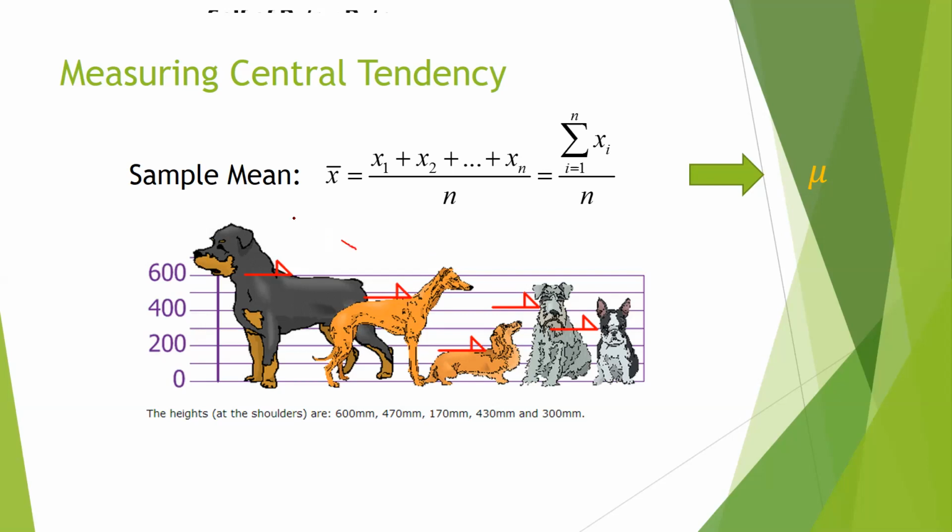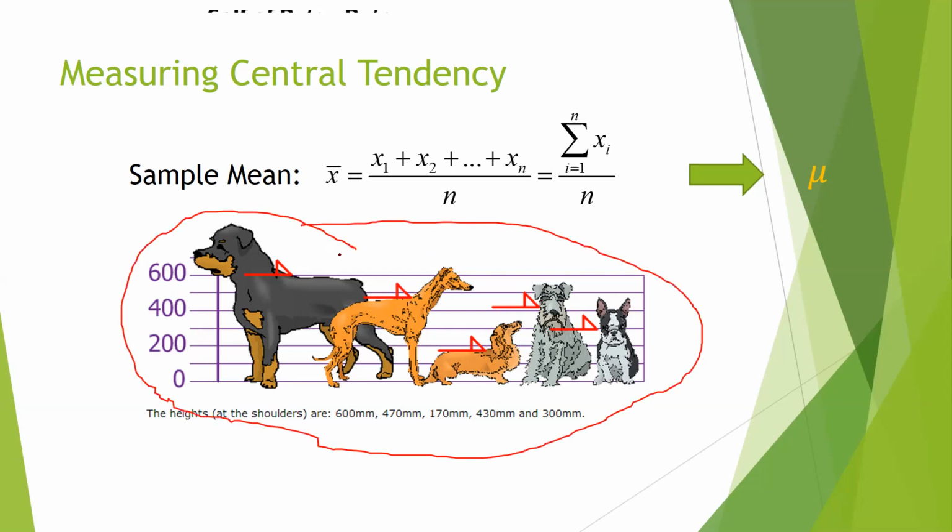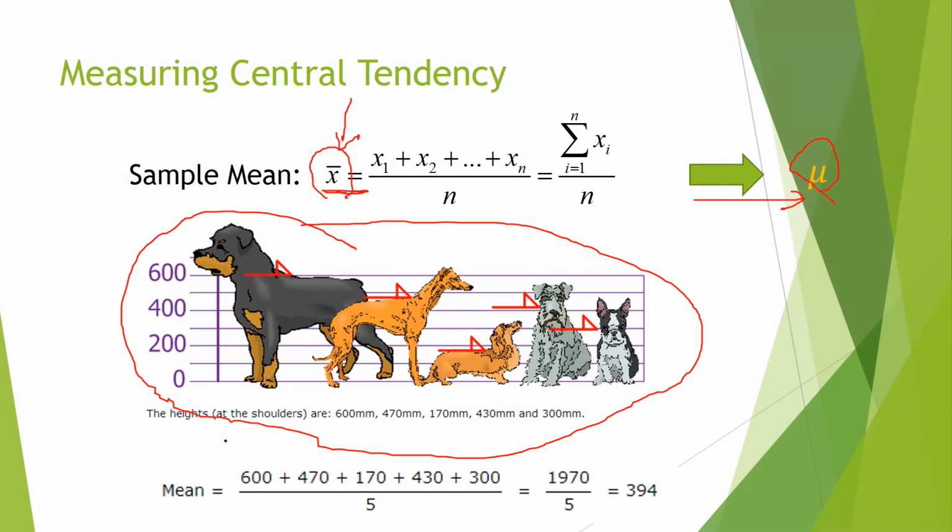Once you get a sample from the population, say you want to calculate the average height of dogs, you cannot measure every single dog on this planet. So we can take a random sample, and for the sample, we can calculate the sample mean. This is called a statistic. We use this sample mean statistic to estimate the population mean. This is the parameter, this is the statistic. All right. So this is very simple. I think most of you have already done this before, calculating the sample mean.